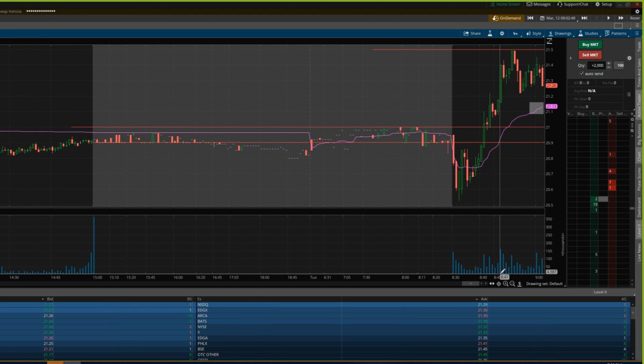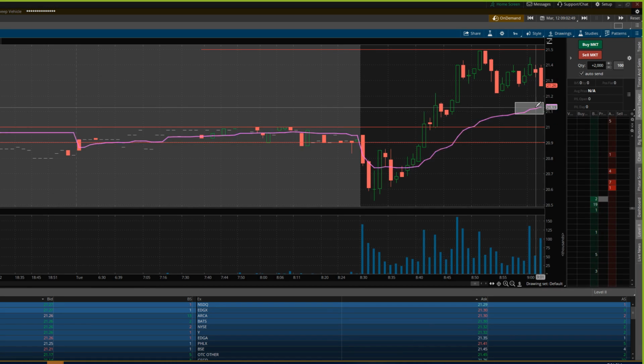Now, if we're planning on entering at the VWAP right around 21.13, where's a good risk level here? What's a good risk level relative to where we're going to enter the trade? What do you guys think? If we're getting in on a long play, a VWAP bounce, everybody should know what a VWAP bounce is. If we're going to enter right around 21.15, 21.13, right around here, where's a good risk level?